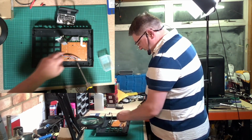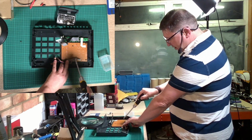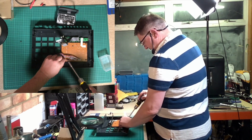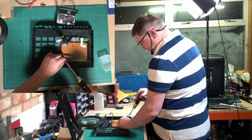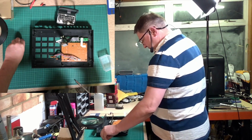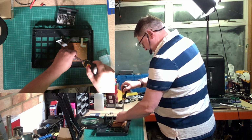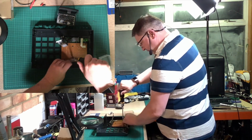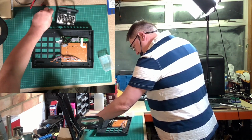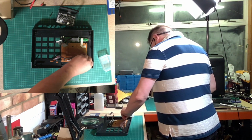Now Roland, very nice, because I don't know whether you can see this comes across on the camera, but they're effectively our little arrows where all the screws go in. There's one there, there's one there. So this one goes in here. And then this one goes in there. That doesn't seem to be making good contact. Let's try a different bit. See if we get better. There you go, that's better.